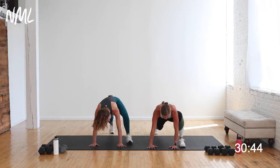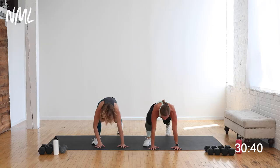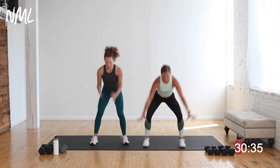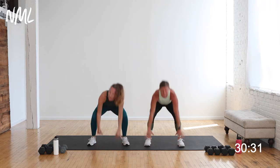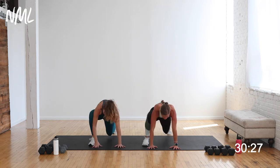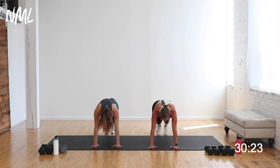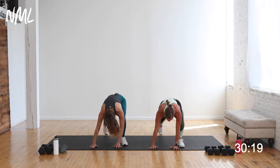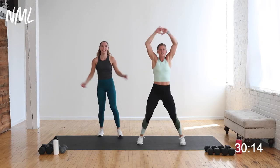Nice, step the right foot, the left foot. Stand up, take it down, step back, lead with the left foot. This time go left, go right, stand up, take it down, step back, in, up. Nice, alternate that lead foot every time. Give me the left, the right. We're gonna do one more each way. Step it back, take it in. Nice, after this last one, you're gonna stand tall and you're gonna jack it out. Here we go, bring it up and jack it up.